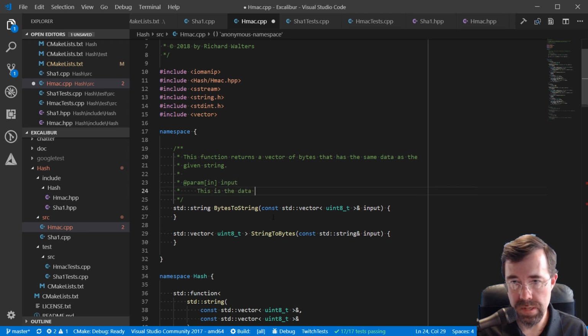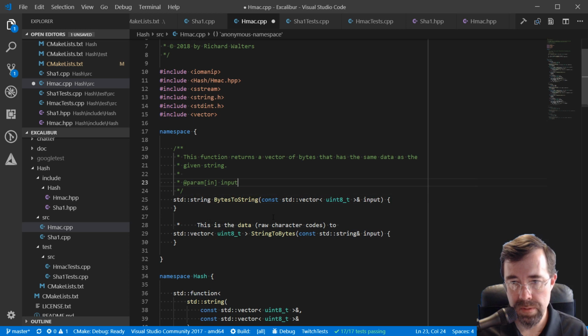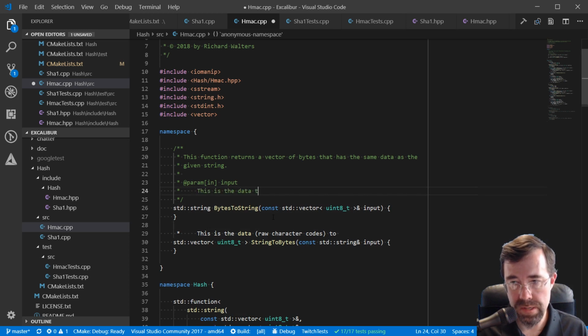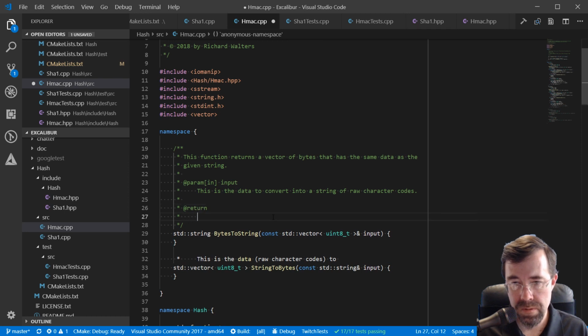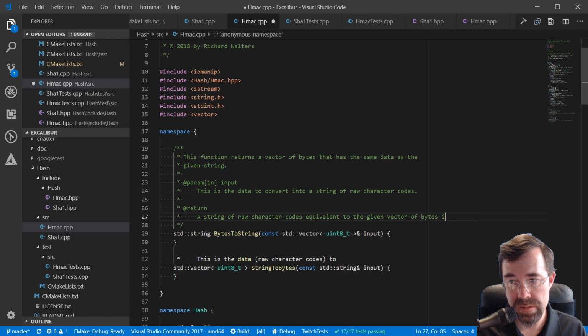This is the data to convert into a string of raw character codes. A string of raw character codes equivalent to the given vector of bytes is returned.